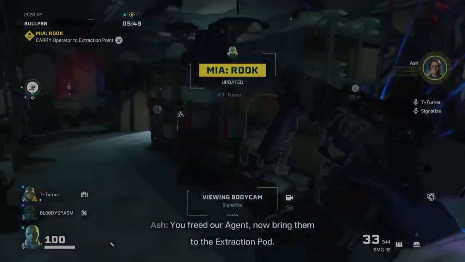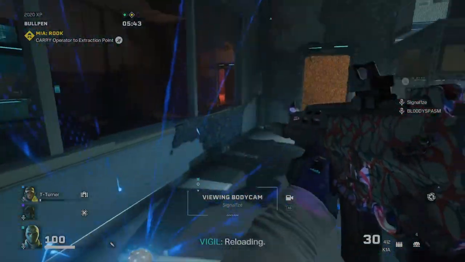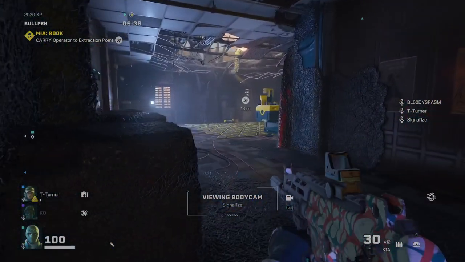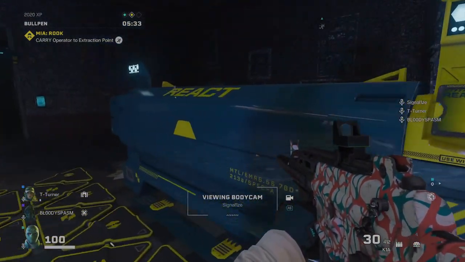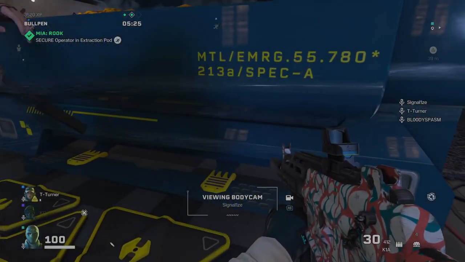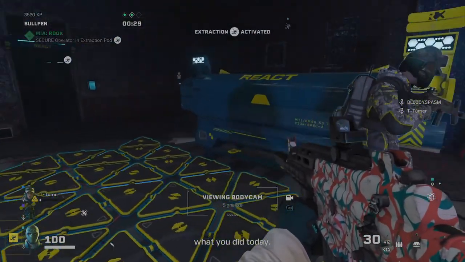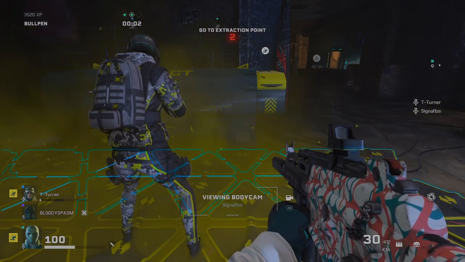We freed our agents, now bring them to the extraction pod. Just hard, but... Ah, yeah, we're already there, buddy. It's gonna be covered there, buddy. Place our casualty in the extraction pod. You got him! Maybe that operator will be grateful for what you did today. First it was realistic, now it's not anymore. You're bringing home a win, and we needed one.